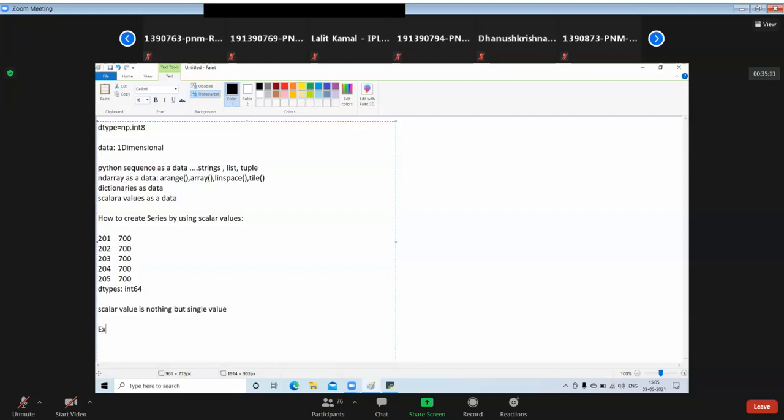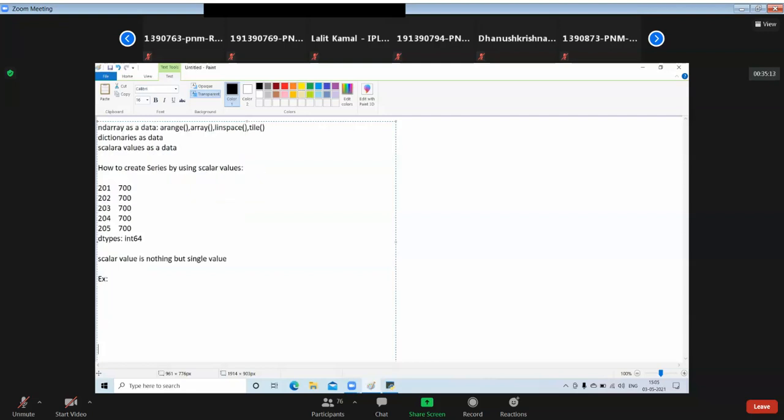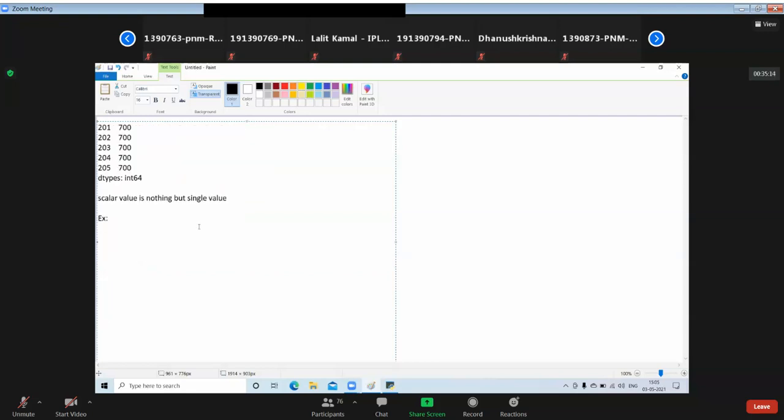Let me show you one small example. One by one we'll see how to create this series object by using a scalar value. It is common, you know that: import pandas as pd. NumPy is not required unless you use an ndarray as data or specify a dtype. Now let me show you. s1 equal to pd.Series, with capital S. Always remember, how many times I told, still some students write a small s.